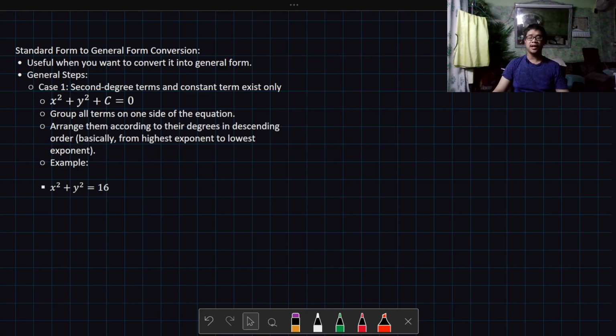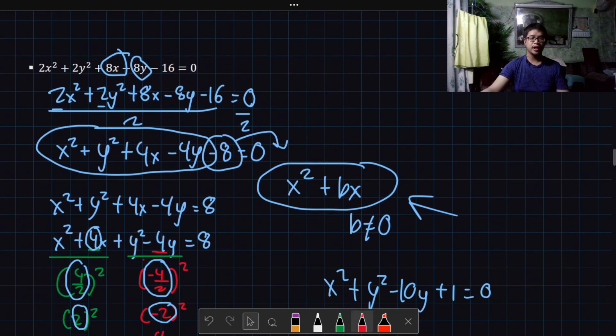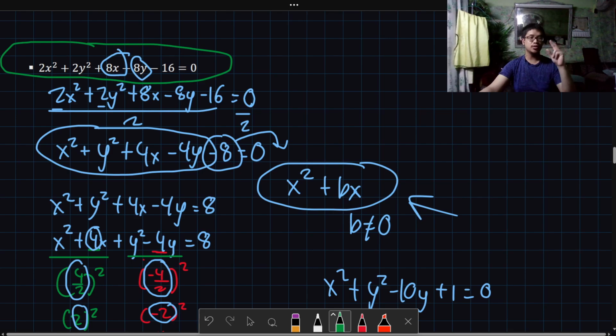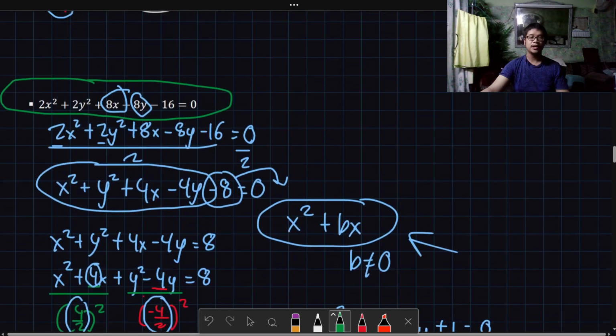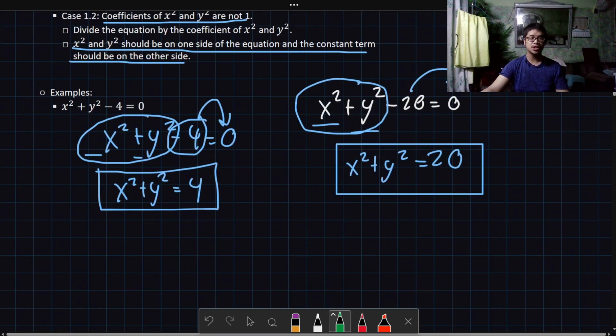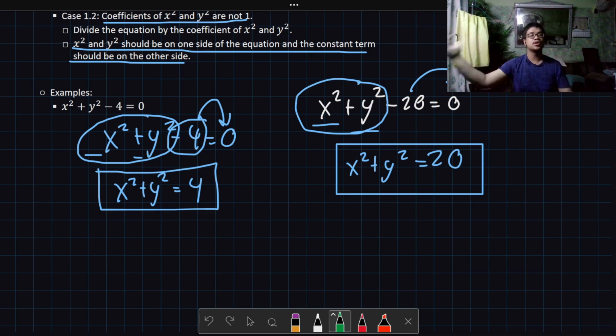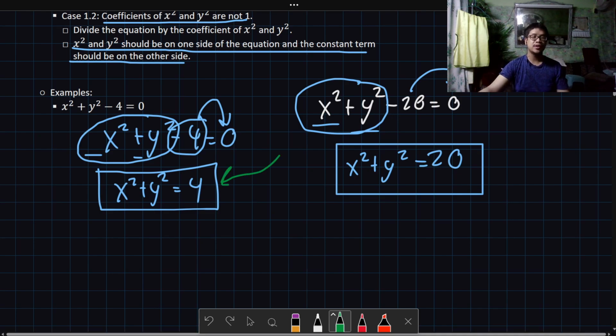So last time, I think that's part two, if I'm correct. Yeah, part two there. We actually discussed converting a general form of a circle to its standard form, right? So let's have a recall. Like last time, we have a given general form of a circle, and then we convert it into standard form, and this is the result, right? And for the simpler ones, just like this, like x squared plus y squared minus 4, just simply group all the x squared and y squared, then the constant term to the right, and you have this as your answer. All right.